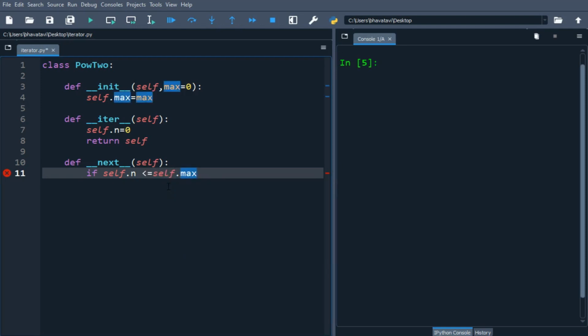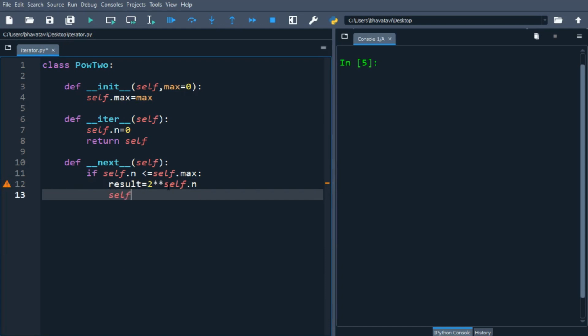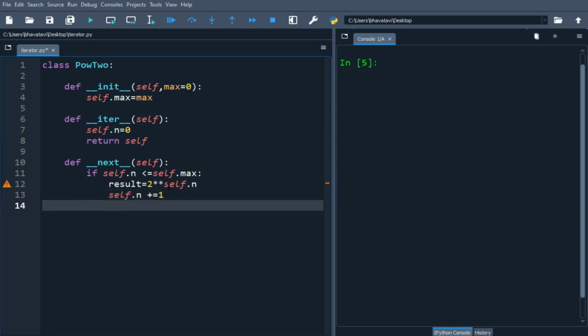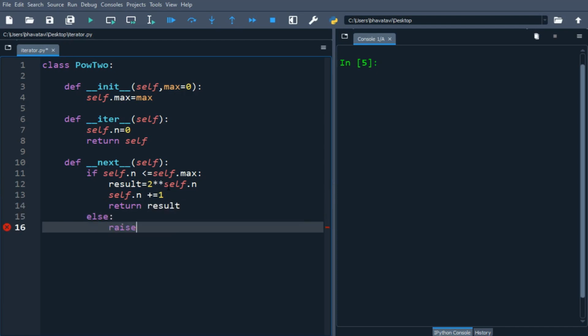Then we'll make a variable result equal to 2 star star self.n, and then self.n will be incremented by 1, and then we'll return the result. Now the else statement will be raising StopIteration.